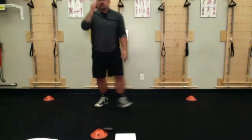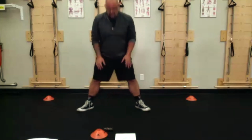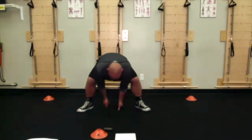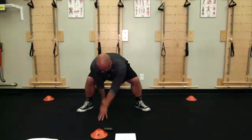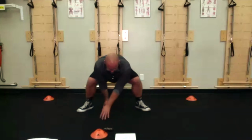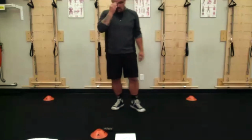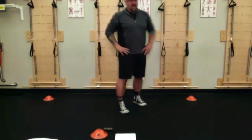Okay, deep squat twisters. In 3, 2, and 1. At the beep, we're back to foot glide. With the foot glide. And go.